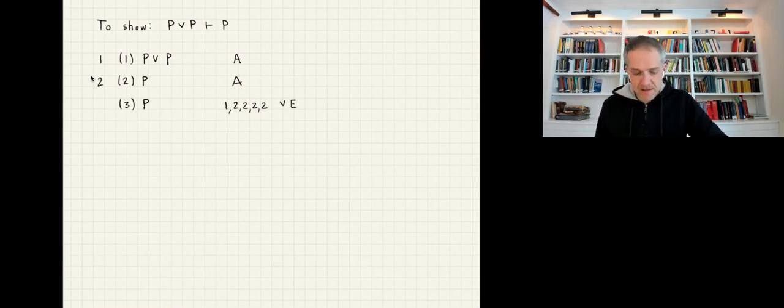Then I tabulate the dependencies. I copy down the dependencies of the disjunction, so that's 1. Then I copy down the dependencies at the end of the first subproof, deleting the assumption number, that was 2. So I get to throw everything away. Same thing with the second subproof. So then line 3 depends just on 1, which is the original disjunction. So that's a complete proof. So line 3 says P follows from P or P.